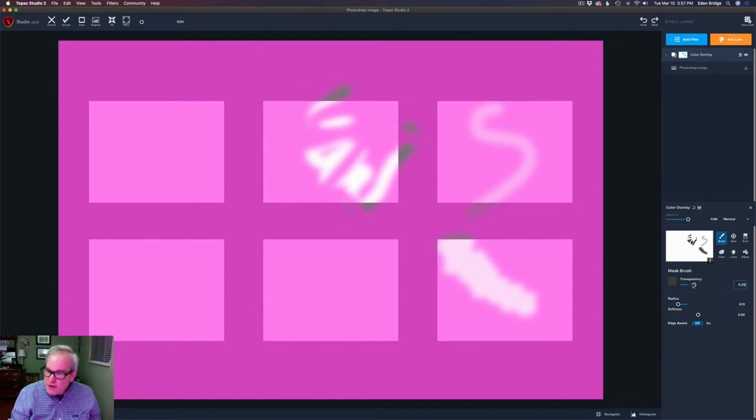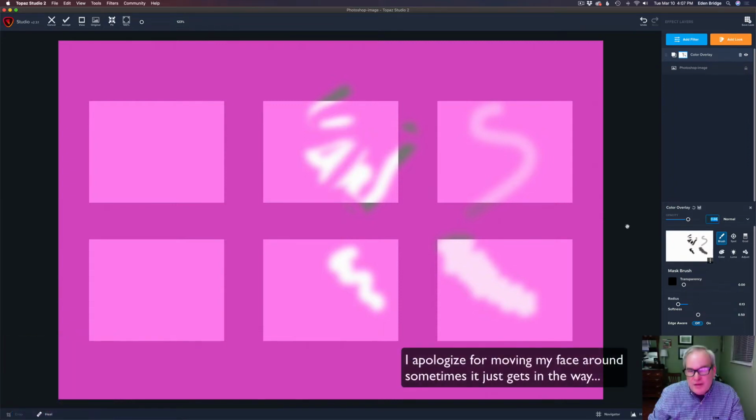So you have this transparency slider, so you can go to solid black and remove it completely, or you have any amount in between, the whole way up to white, which is nice. I'm going to leave it back on black. Now let's see how this edge wear works.